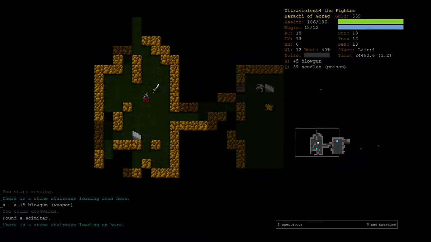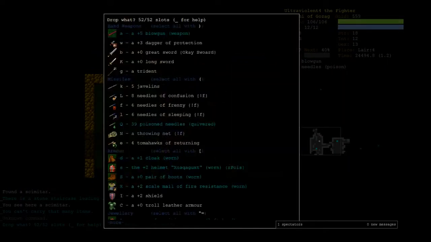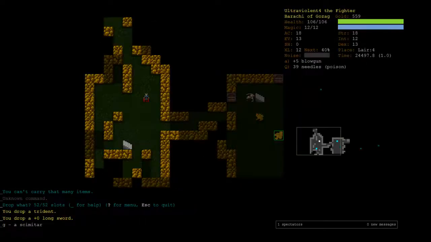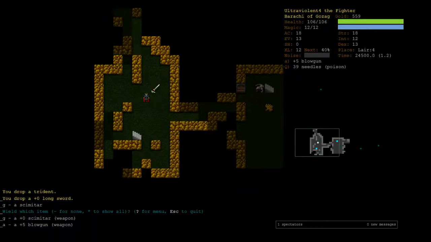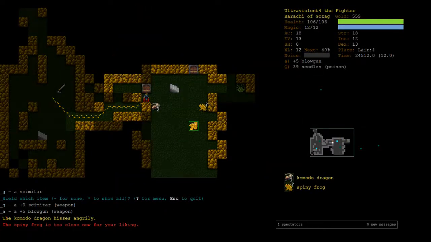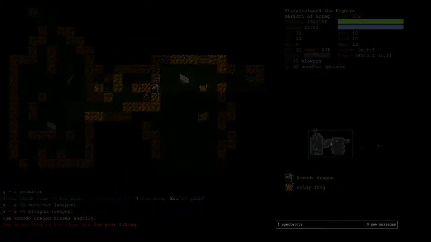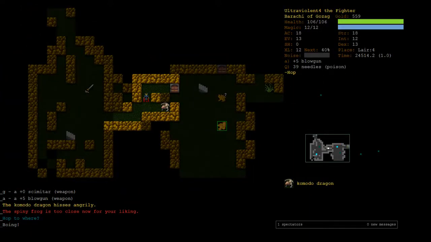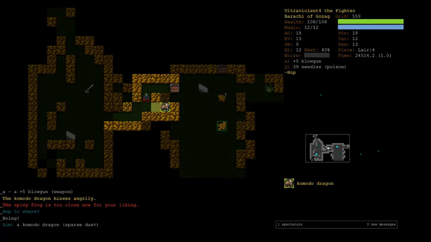Scimitars. Okay, we're out of item slots. Let's drop our longsword and our trident. I feel like we maybe want the scimitar, just in case we find a really good shield and we then brand weapon. I don't know, that's like a really complicated series of events that need to happen before that. I actually want to do that. Tried to blink down here, we landed up here. That was a terrible blink.